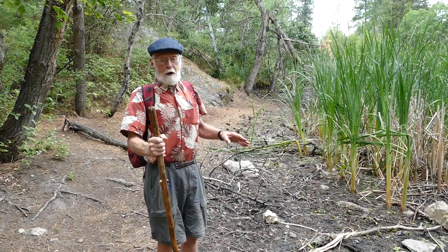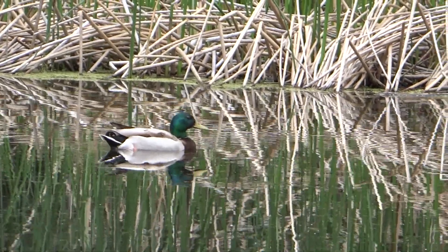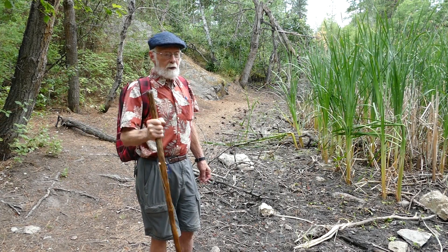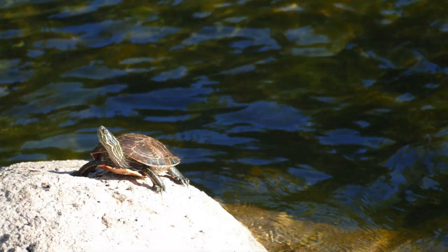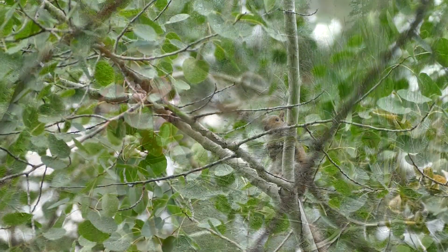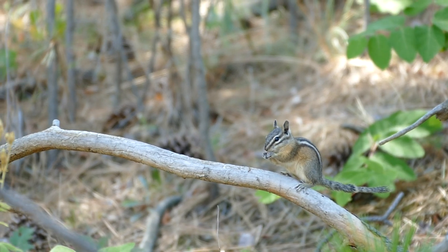Another thing — when you see these ponds with open water you'll see other kinds of critters like ducks. They like to eat off the bottom and they'll nest along the banks, and you'll see the little ducklings occasionally if you get here at the right time of year. In the other pond across from us there are turtles, and you can see those sitting on logs when there's open water. But when it starts to fill in, other kinds of animals will show up like squirrels and chipmunks, and you'll be able to see those moving around in the areas that were the ponds.